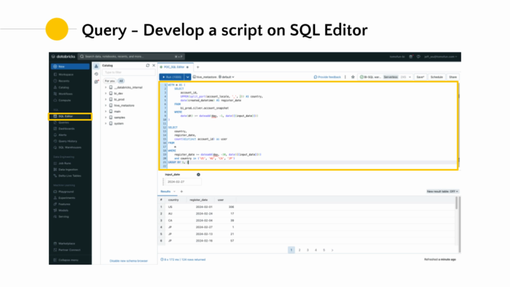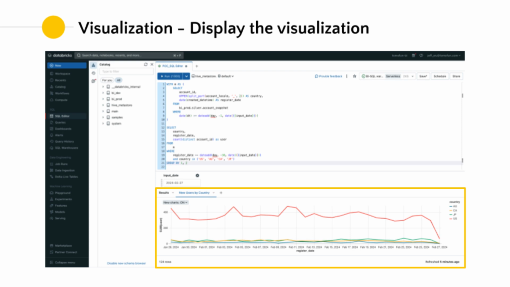Okay, we start in the Databricks SQL editor. Think of this as the main workspace for data analysts. Here, you can just write regular SQL to ask questions of your data, and autocomplete helps you do it fast. Once the code looks good, you just run it to pull the information you need. And there you go. The results show up in a neat table, which is perfect for just checking the data.